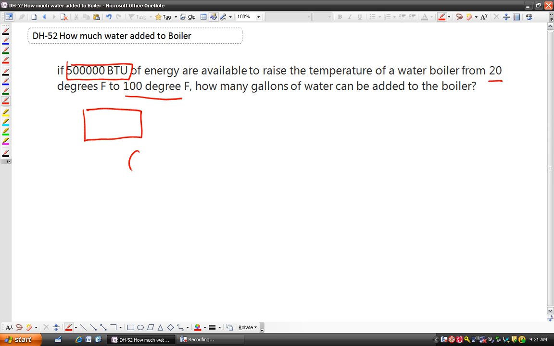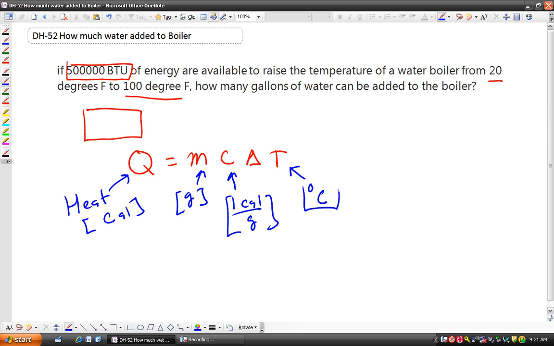Well, this question revolves around the formula Q equals MC delta T. The Q here is the heat, and generally you're doing this in a unit called calories. The mass is in grams of the water, and the specific heat of water, which you may remember even from middle school, is one calorie per gram of water. And this temperature should be in degrees Celsius. So as you can see, we've got a couple obstacles.